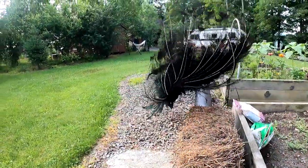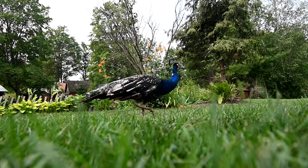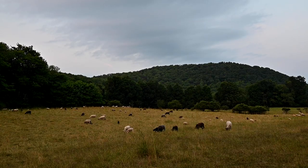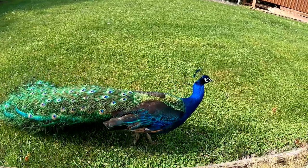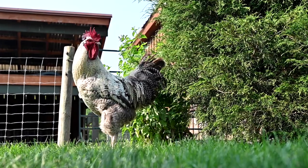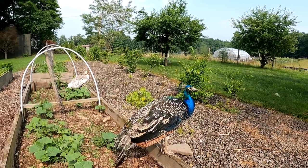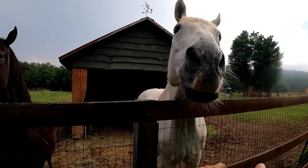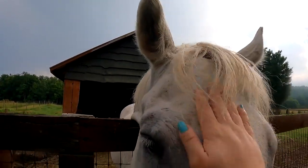We've got to talk about the animals. A very cool part about this property is you can interact with a bunch of animals right here on the grounds. As you can see behind me, there are plenty of sheep milling in the fields right by the cabins, but there are also peacocks, horses, koi fish, roosters, and hens all milling about the property — and they're incredibly friendly. If you are an animal lover or you've got kids who want something to do, you can actually buy little pouches of treats and feed the animals and interact with them up close. And they're so friendly.